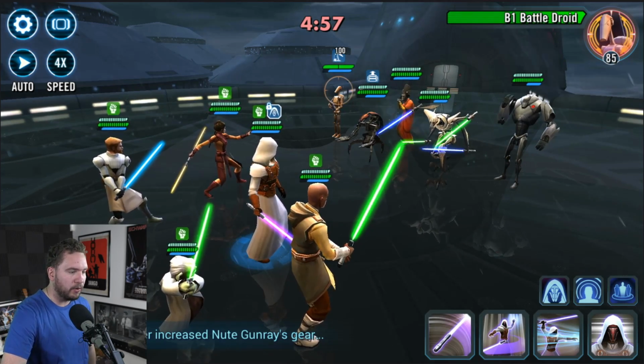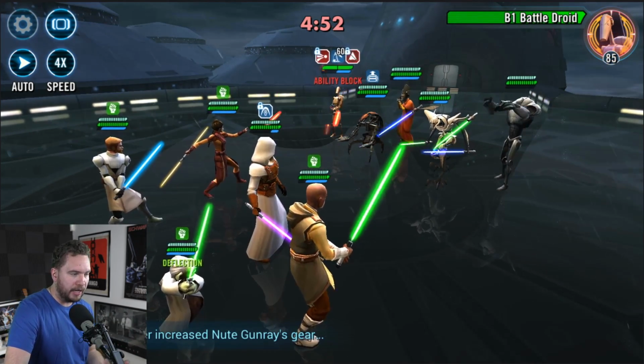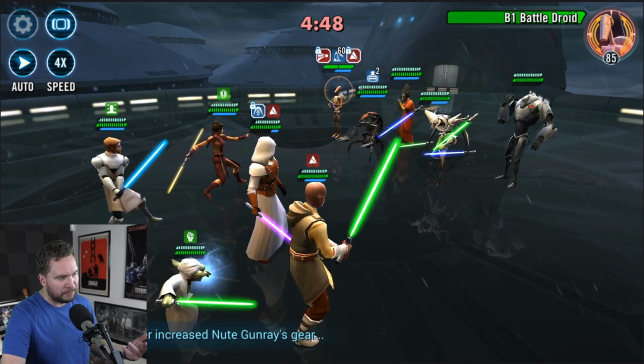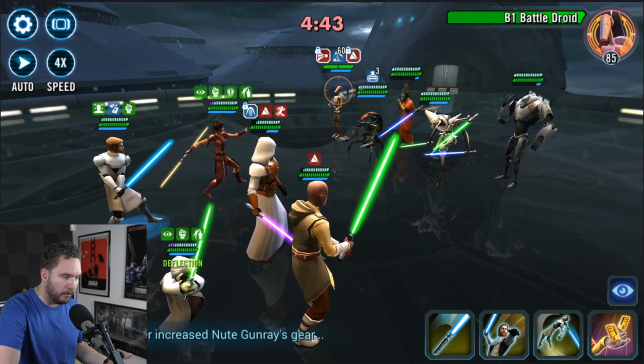And the one thing you got to do right away is try to take out B1 Battle Droid. That's kind of the crutch for Separatists right now. All the health and protection regeneration, keeping them alive as long as possible. Can't spread as many buffs around because of buff immunity. So really the order for me is take out B1 first so they stop healing.